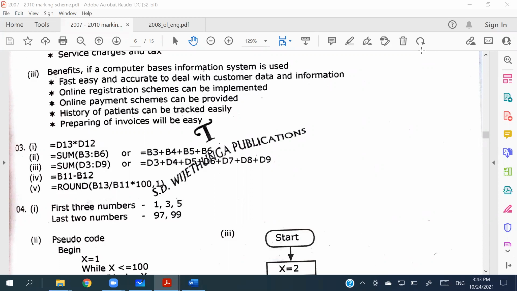Minul, come again. So what's the answer of the 5th one? For the 5th one, you can take marks, Minul, because the round function is not in your syllabus. So you can take the marks for that, Minul. We can't just write a formula like B13 divided by B11 into 100. It won't round the particular value to 1 decimal point. What they're asking is to take your answer rounded to 1 decimal point. So writing just B13 divided by B11 into 100 will give you an answer with several decimal points, Minul, right?